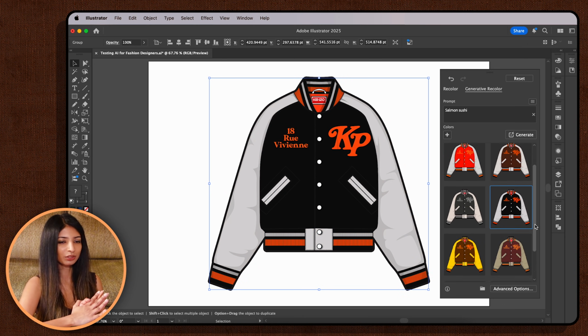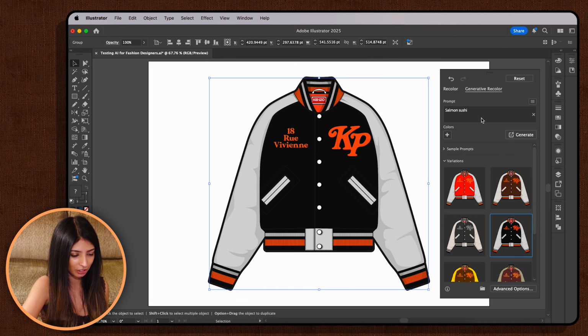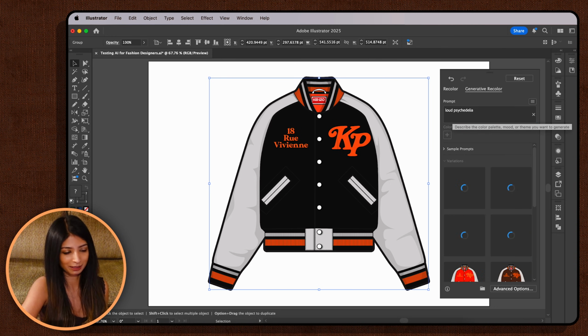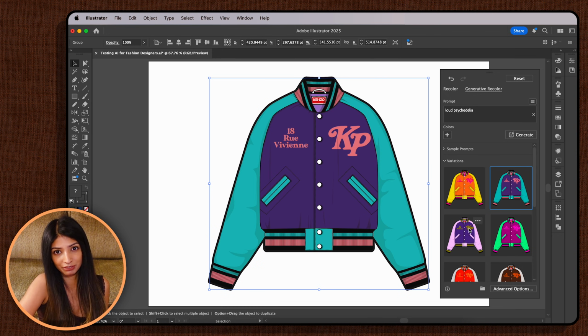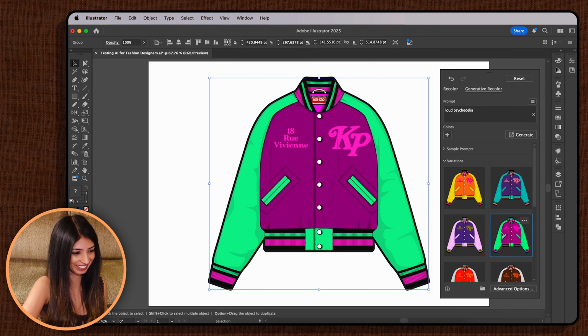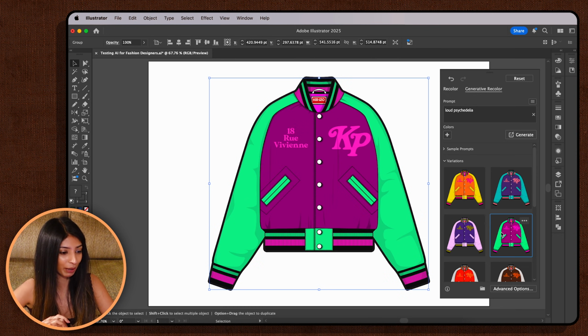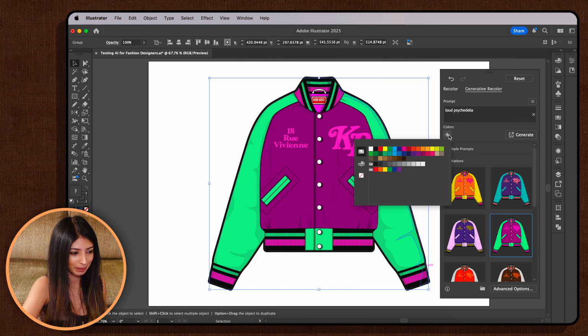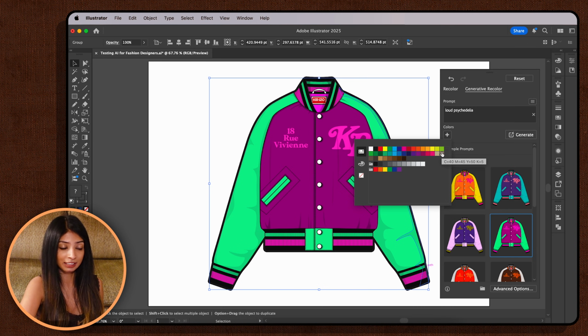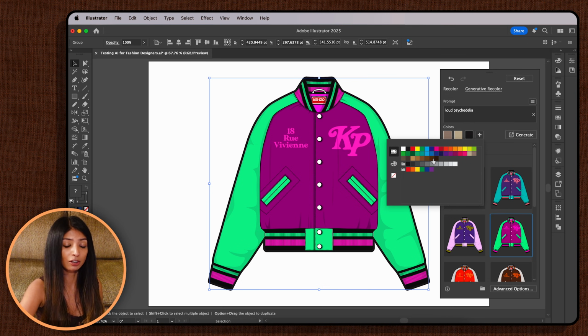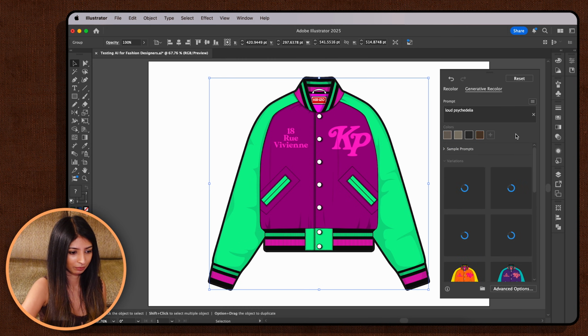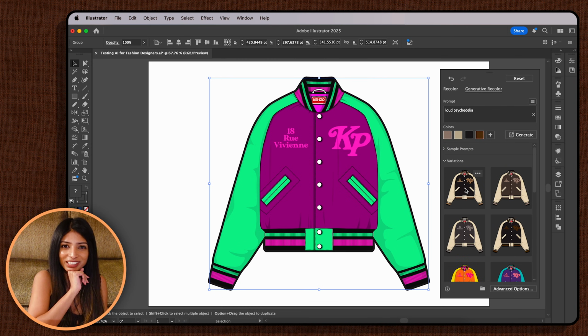Let's also test out our own prompt. So I'm gonna try Loud Psychedelia. And whoa, this looks a bit crazy, but I asked for it and you guys get the point. So if at all you happen to get a bunch of colors that you're not happy with, like what just happened to me, you can come here and click the plus icon, then add in the colors that you want, and Illustrator will create a palette around that. So these turned out pretty good, you guys.